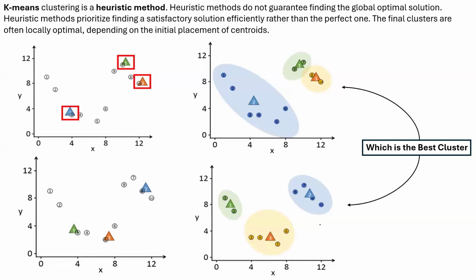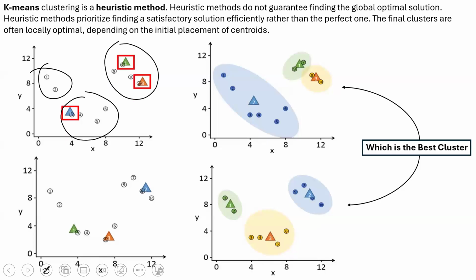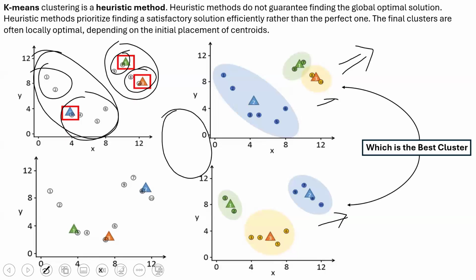If you just look at this, this is the best clustering, right? By just looking at the points. But in one of the solutions, it has considered all these points as one cluster, and it broke down these two things into two different clusters. This is a satisfactory solution, but it is not the best clustering. This is the best clustering. But these two outputs are given by the same clustering algorithm, which is k-means. The k-means output depends on the centroids that you're choosing in step number 1.